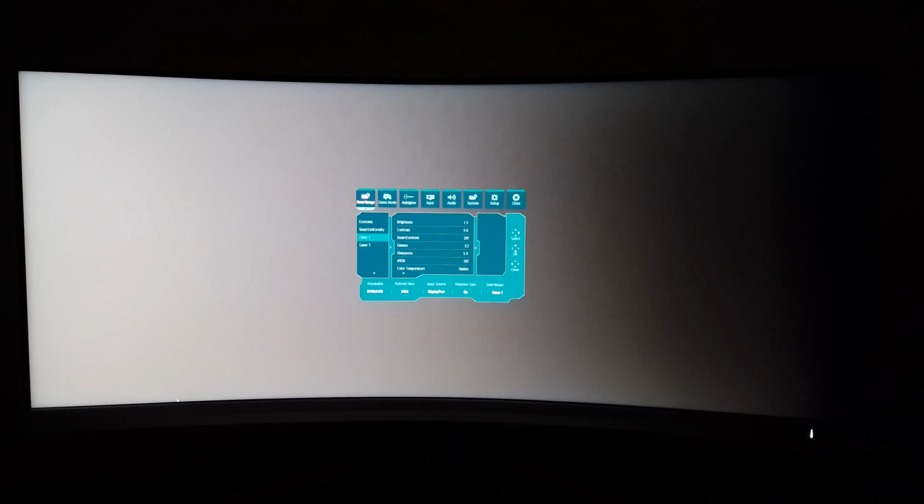Now, this is something which is common on VA models to some degree, and also OLEDs actually, but OLEDs, it's focused more on the darker shades, and that's because the contrast is so strong, and there are some slight gamma changes which are just apparent because the contrast is so strong. On models where the contrast is significantly weaker, so particularly your IPS models, TN models, then VRR flickering doesn't really manifest itself even for the darker shades because the contrast just isn't strong enough to sort of show these particular gamma shifts. But with VA models, there are also some voltage sensitivities to be aware of, and that's what causes these issues for brighter shades as well. So the flickering is more widespread. If I open up the OSD, you'll see that the refresh rate is really going all over the place, massive fluctuations.